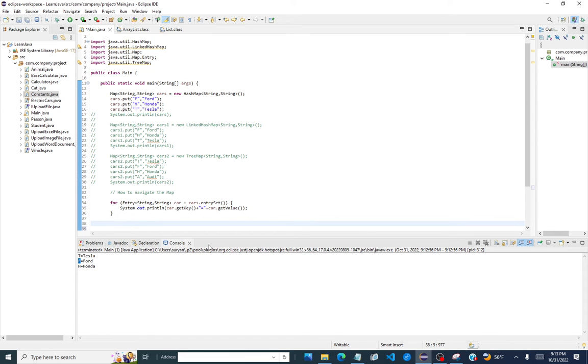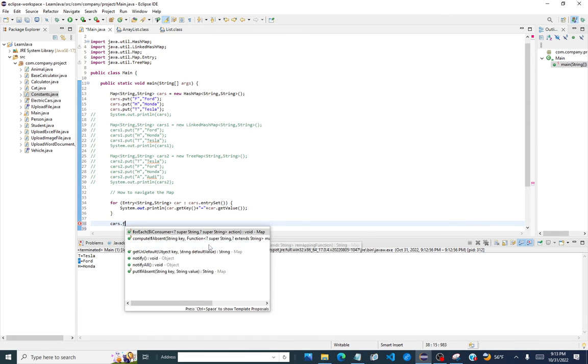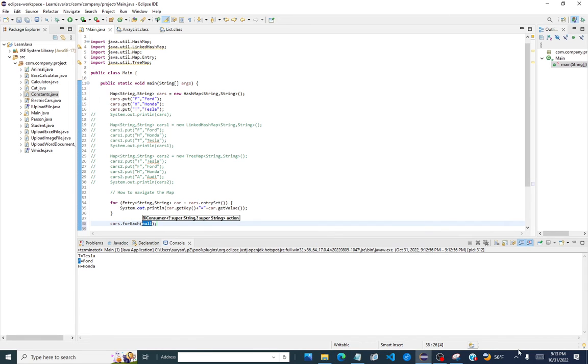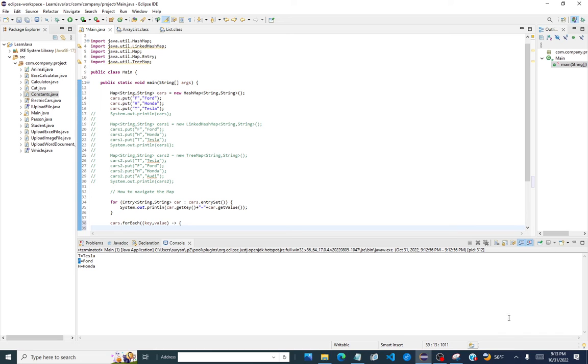The other way is this thing called the forEach loop. So you can do forEach. Here you have to just supply the key and value. These are your own variables you can supply, and then you have to use this arrow notation here.